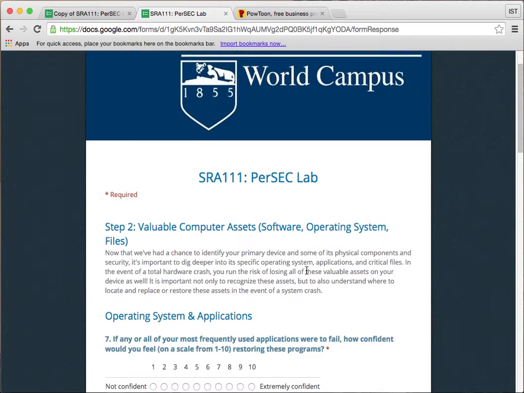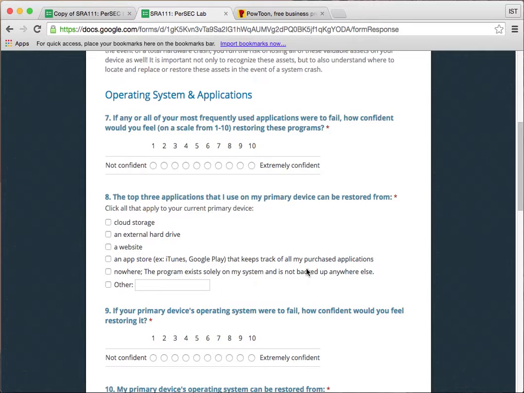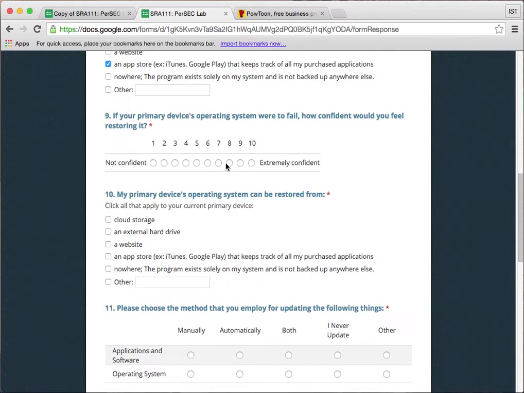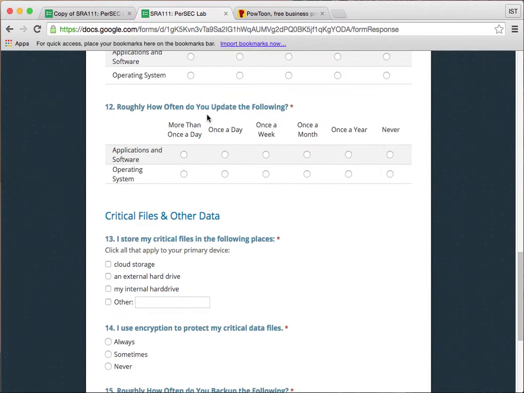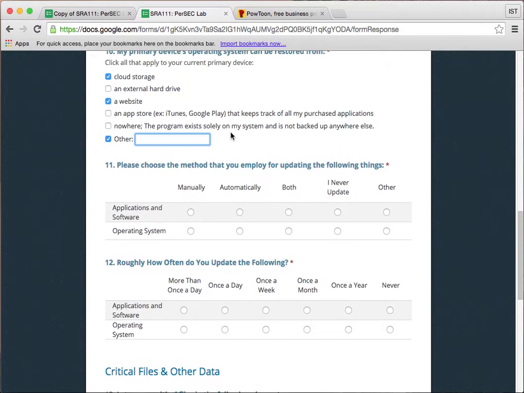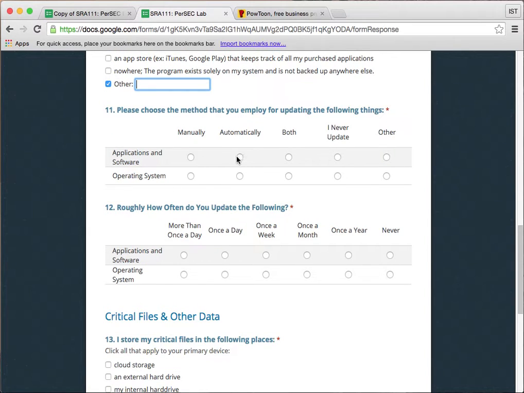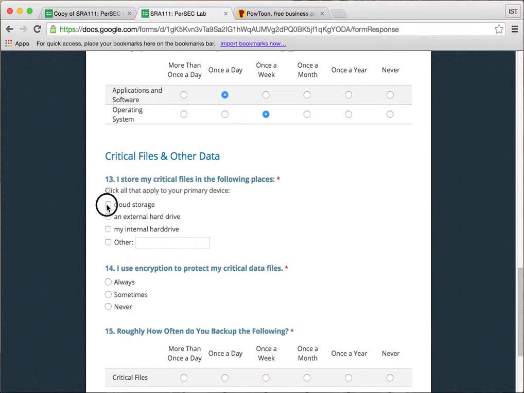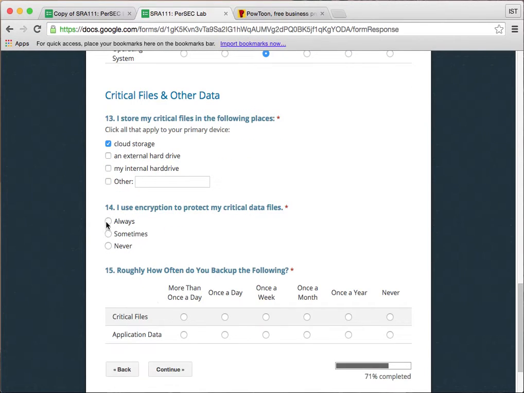So then we move on to different operating systems and applications and talking about restoring them, and how do you store a lot of your data? Are you redundant with your storage of data and things like that? Oops, I skipped something. Here we go. And a lot of these are required of the students. If you notice, there are red asterisks on the side of a lot of these questions, just to make sure that as they're going through, they're not just breezing through like I am right now, but really reflecting on it and thinking about it, even for a couple seconds.